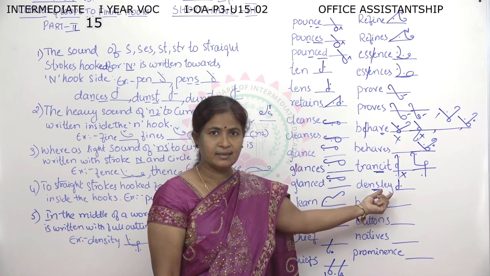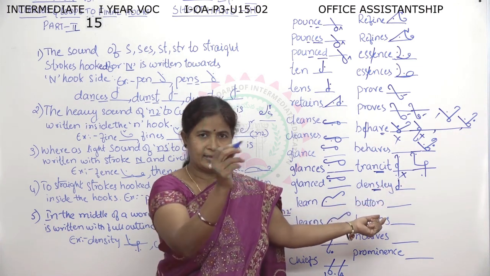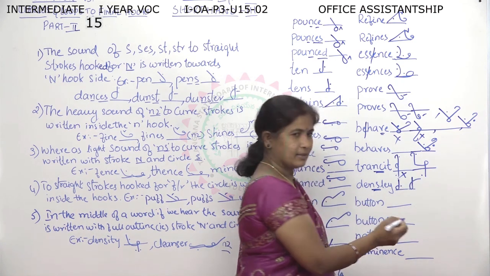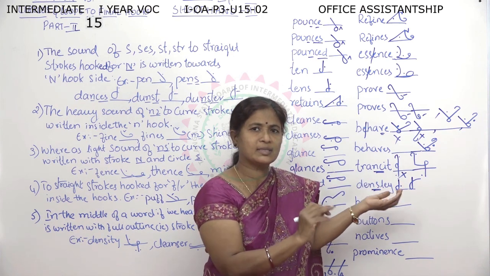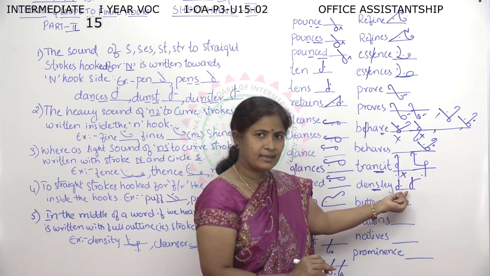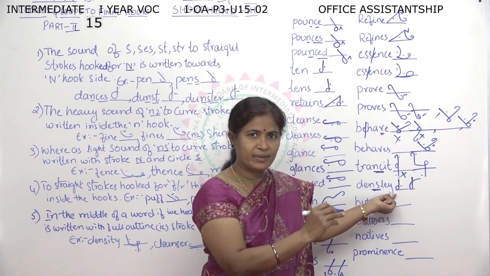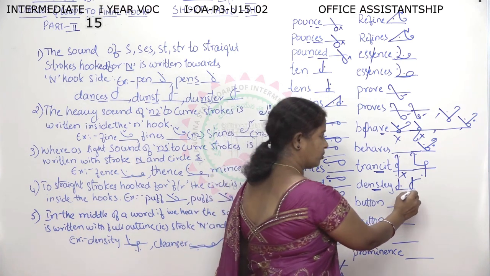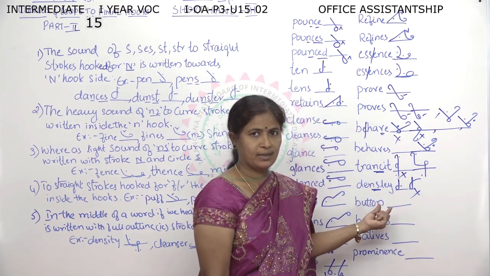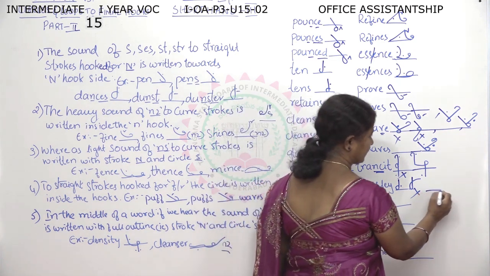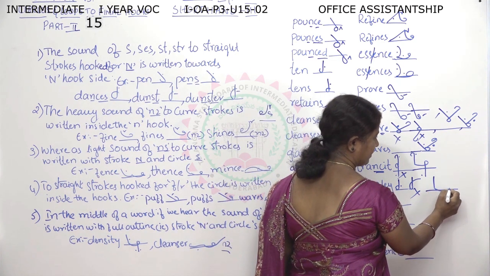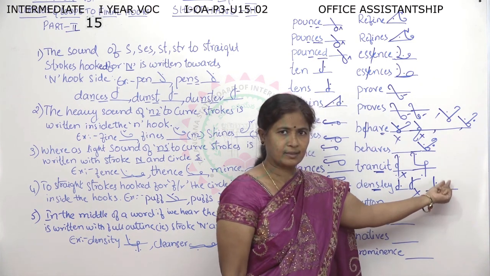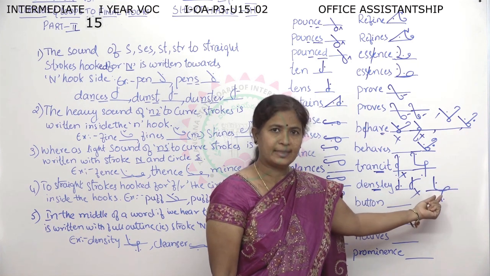Now densely. Do we write L like this? D, L. If we write D, S, the small circle will not turn or will not be seen properly. So D and circle S become dense. Now, for L, we don't add this upward L circle. See, it will come like this, so this way we don't write. We write the full outline. How? D, N, circle S and L. Densely. After the circle, L follows the direction of this circle.